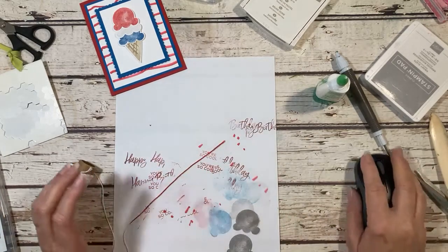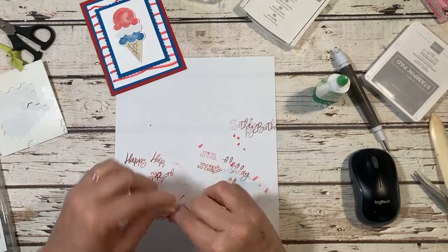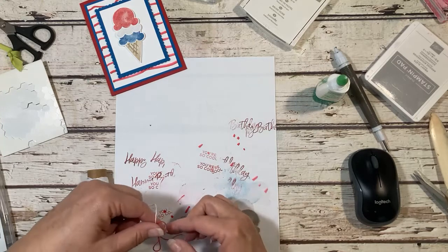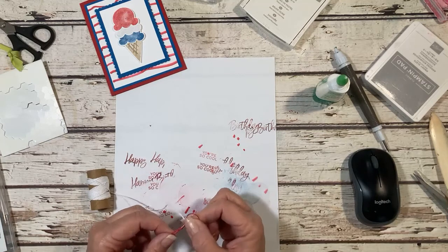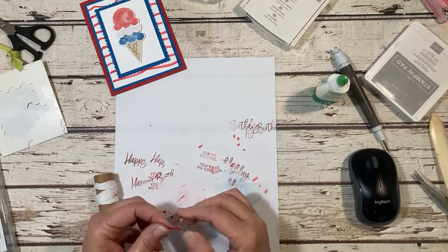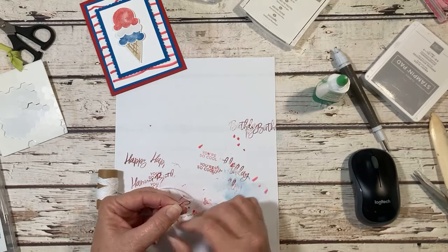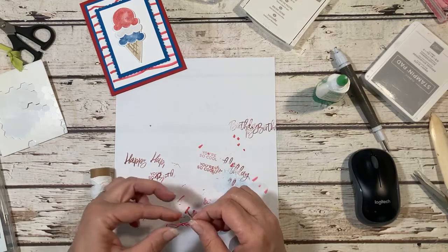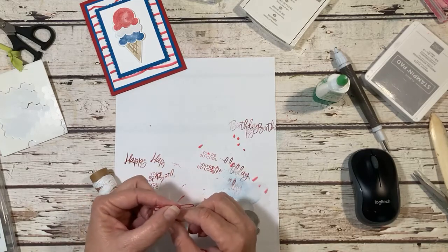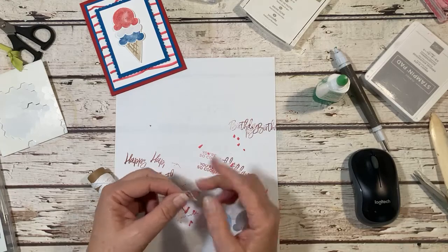So let me X out of that and get back in here. Okay, so now this is alcohol marker, so it will dry fast. Hopefully it's dry enough for me to put it on the card without smearing some ink on here. But if I do, I do. I'm not going to sweat the small stuff. It's just not worth it. It's really just about having some fun. And who doesn't want to have fun stamping and making beautiful cards to send to somebody to put a smile on their face? As my saying goes, sending smiles and hugs one card at a time. So that's really what it's all about, and having some fun doing it.